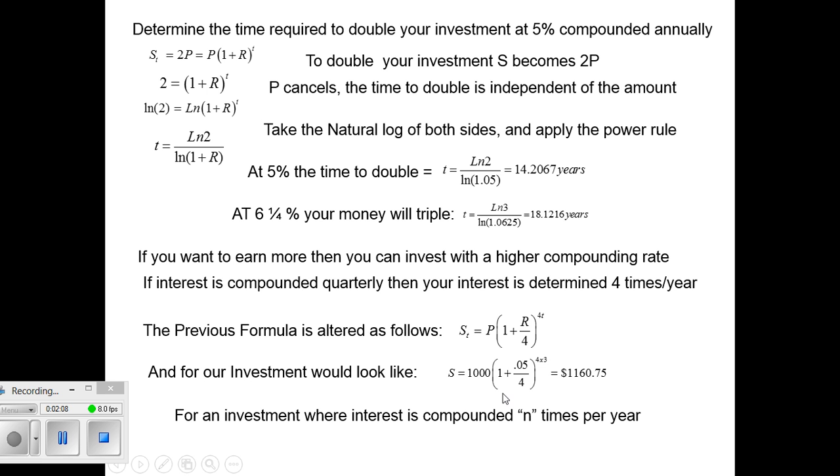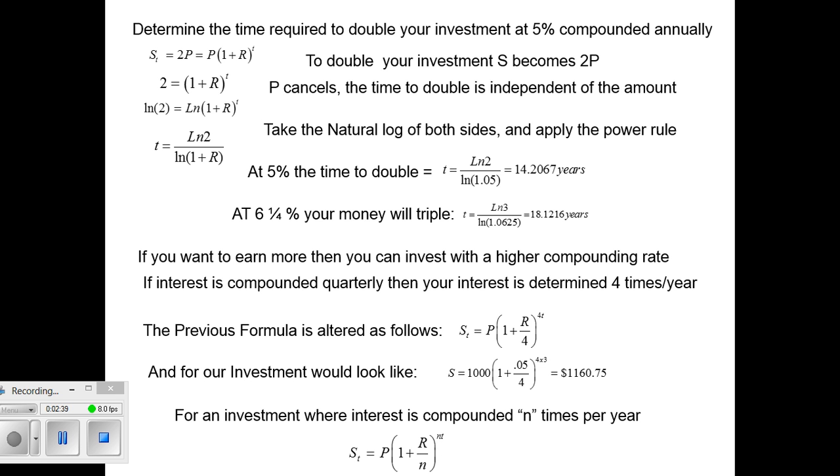So generally speaking, we can now assume we can say, well, what if we wanted to go monthly, then n would be 12 times a year. So up here in this previous formula where we have 4, we would replace it with 12. So if you say 12, why not go daily at 365? And if you're going to say go daily, why not go hourly, 365 times 24, and so on and so forth.